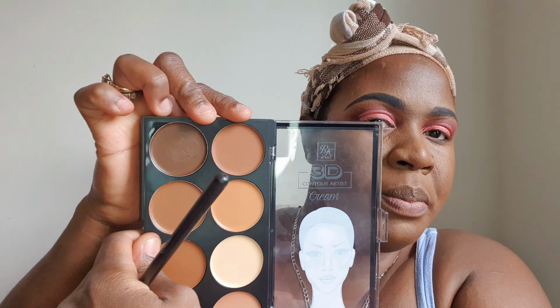I'm going to go into this contour palette, to the darker shade, and I'm going to use that to go out here and here.